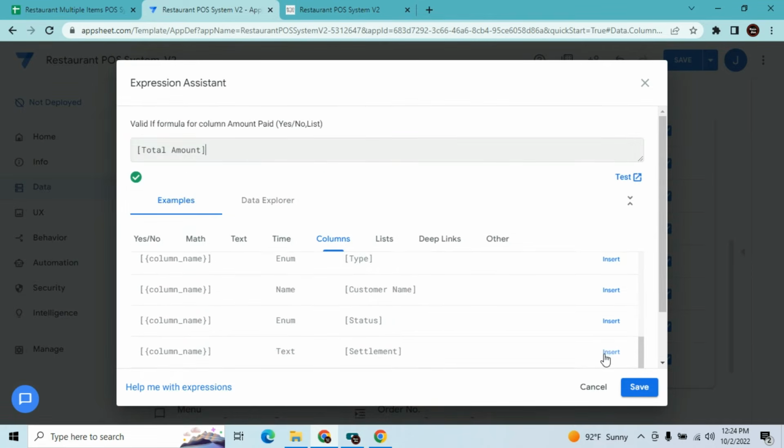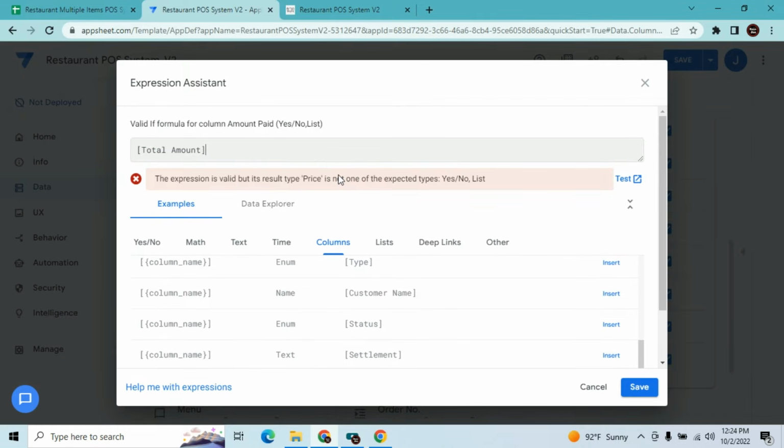Total amount is okay. This row amount paid is equal to total amount.